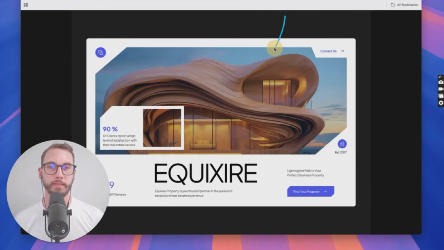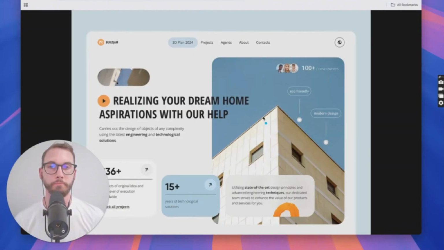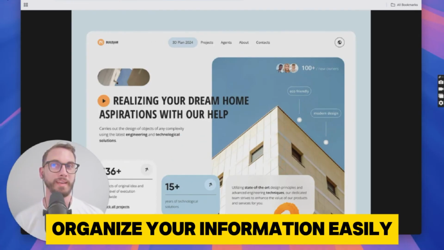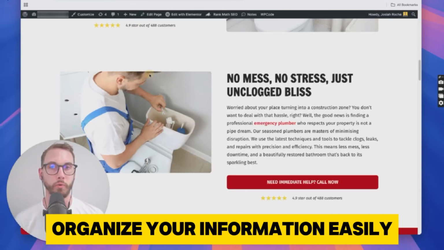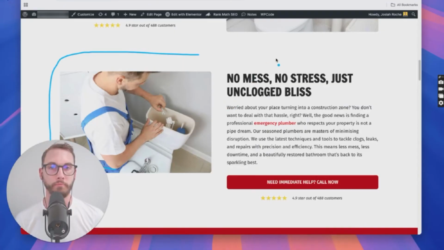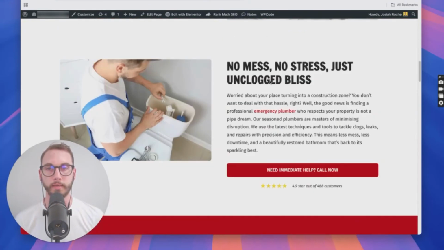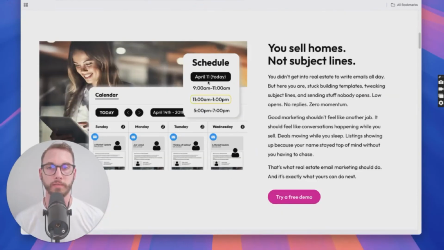You might think instinctively, oh yeah, this is a really creative design, really good, but for conversion rates, this is terrible. Same with this one, because you're spreading the information blocks all over the page, and the visitor is just getting overwhelmed, and there's a lot of cognitive load, right? So you need to organize your information blocks in very easy places so that it doesn't take long for my brain to comprehend this. It doesn't take my brain long to comprehend this. Even this one here is very, very simple to comprehend.